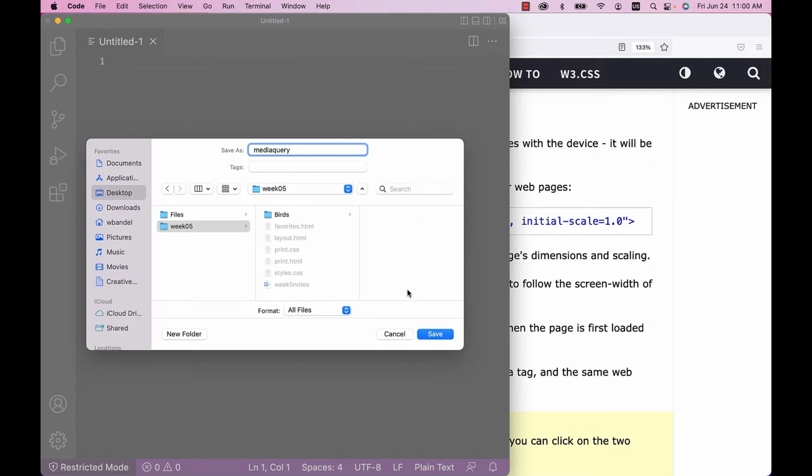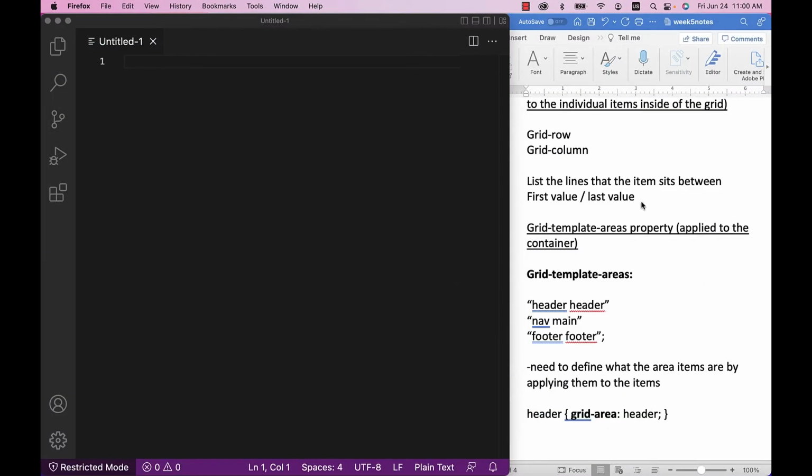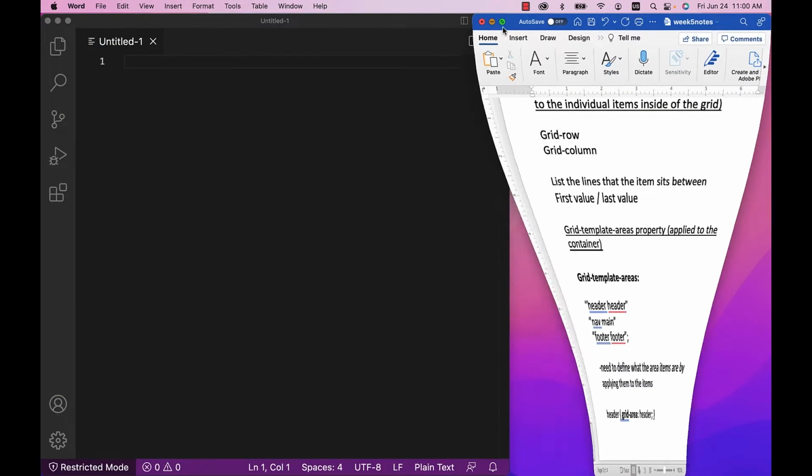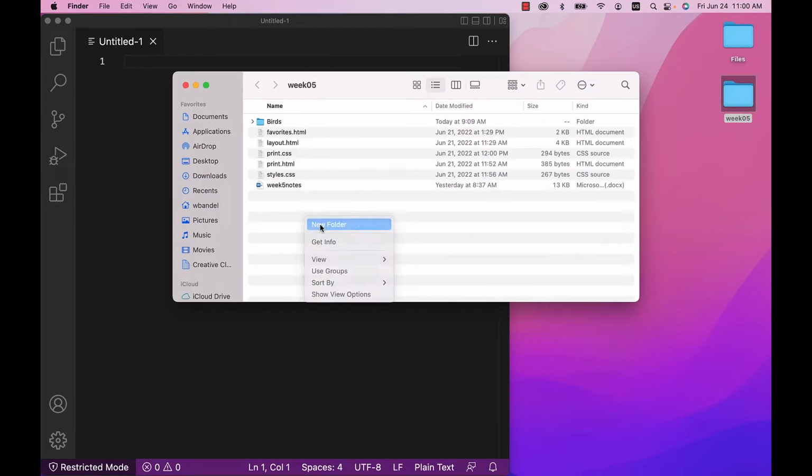I'm trying to think if I want to... Let me create a new folder. Actually, I don't want this to get too confusing for someone who's not on a Mac, so I'll create the folder inside of here. So I'm going to create new folder.